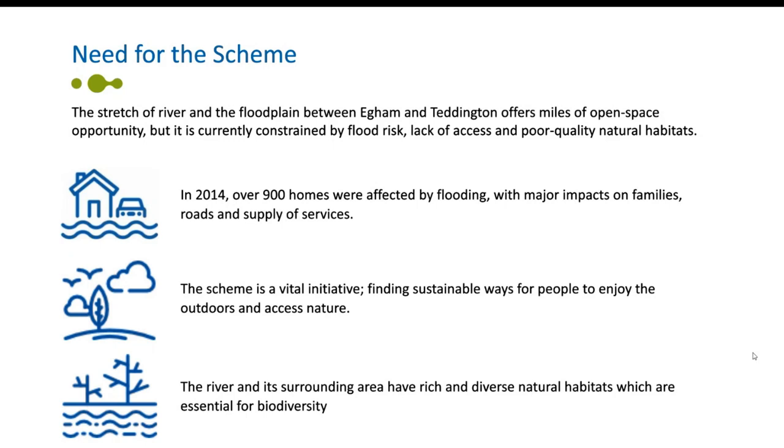There have been serious floods in this area over the past 100 years. There was a significant flood that affected many properties in early January just this year. Many properties were impacted with widespread flooding in 2014 and some residents were out of their homes for more than a year.